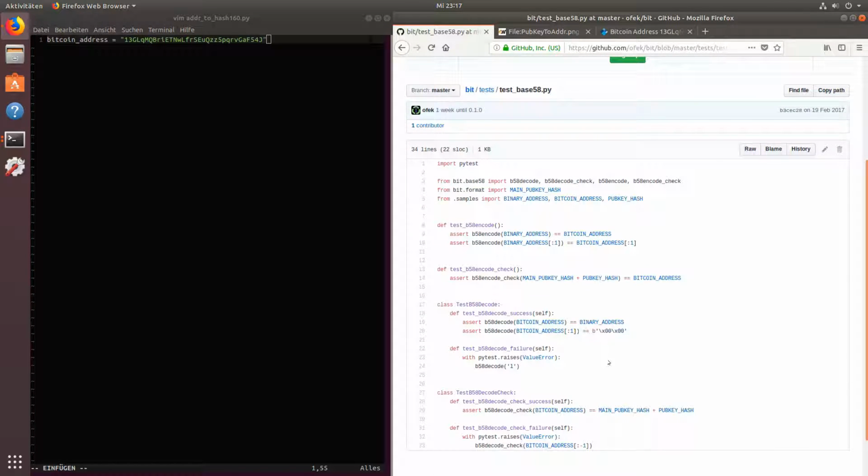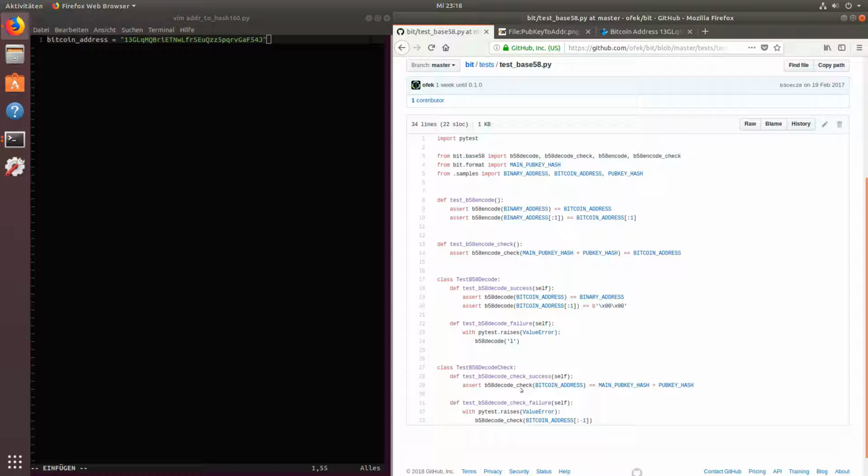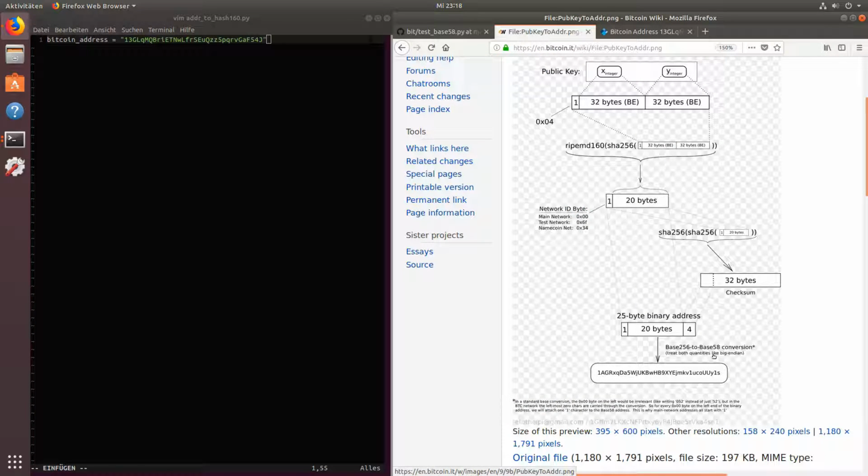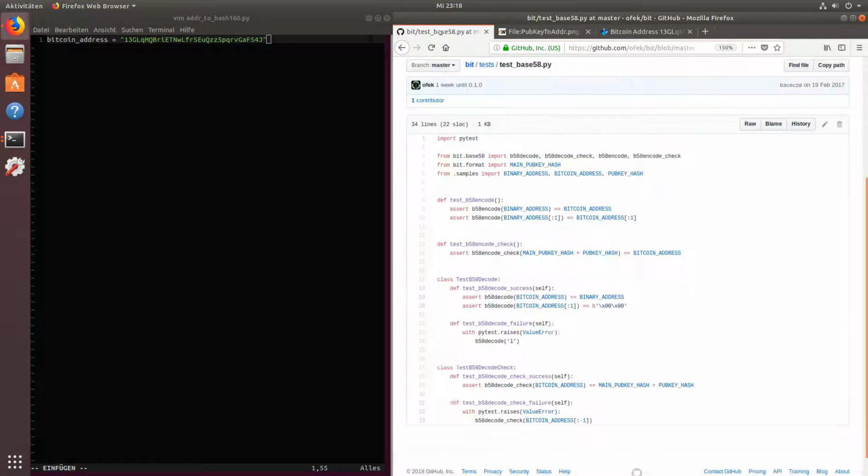Okay, so you can see they have functions like b58 encode, b58 encode check, b58 decode check, and as we know that this address is in Base58Check format, it's a good bet that this function will be of use.